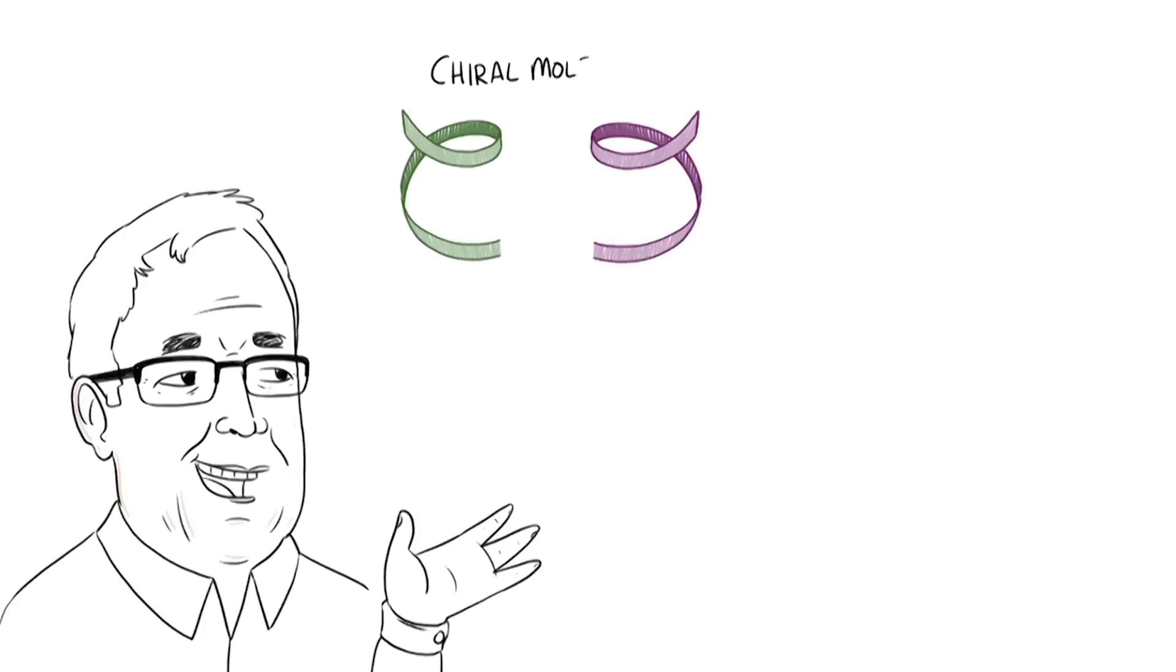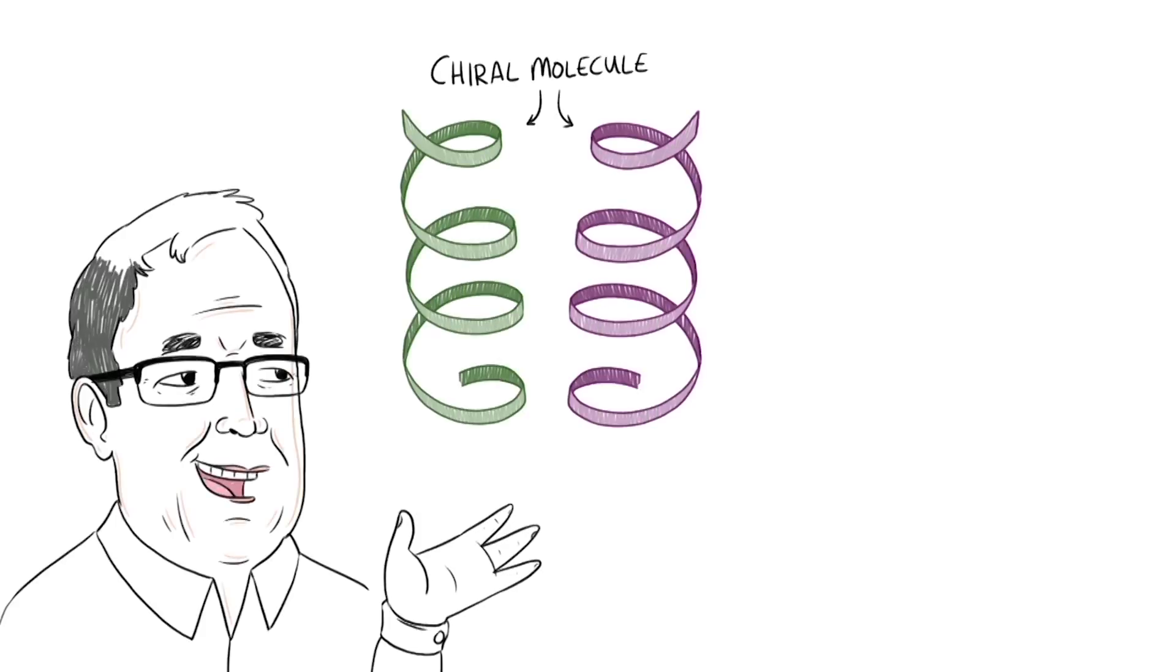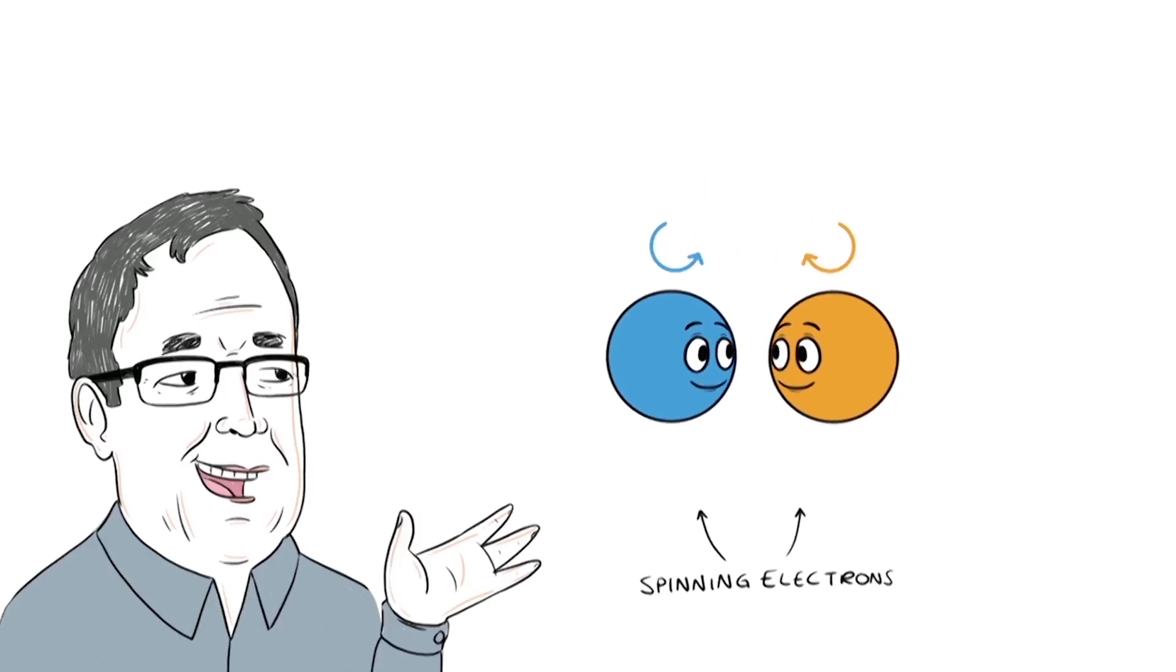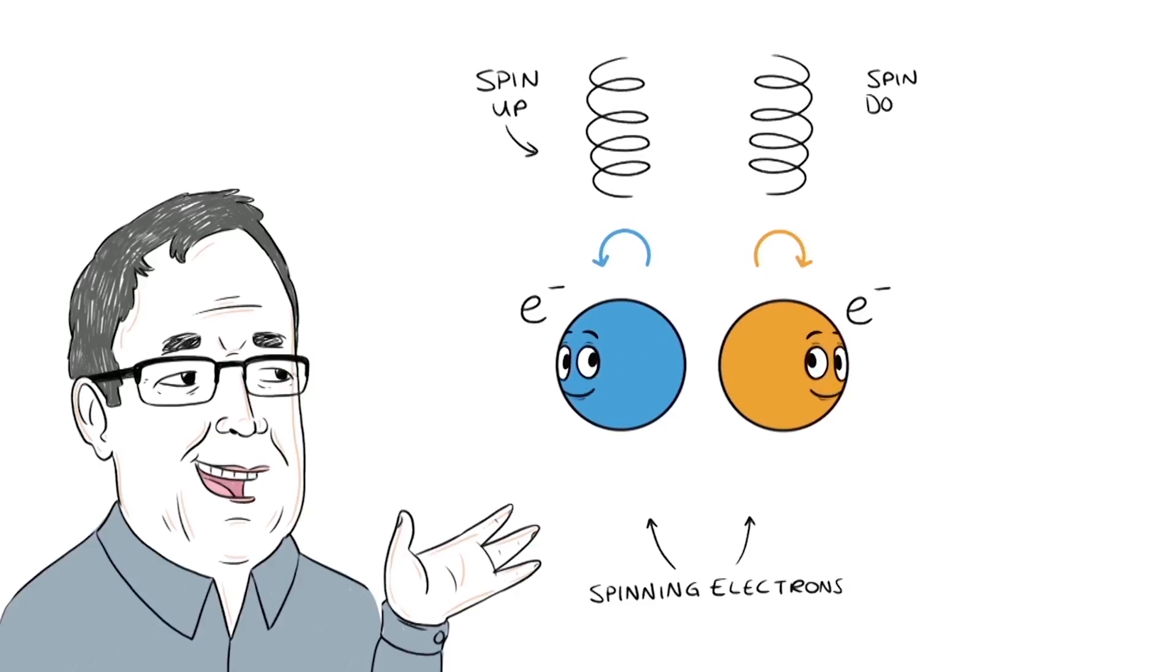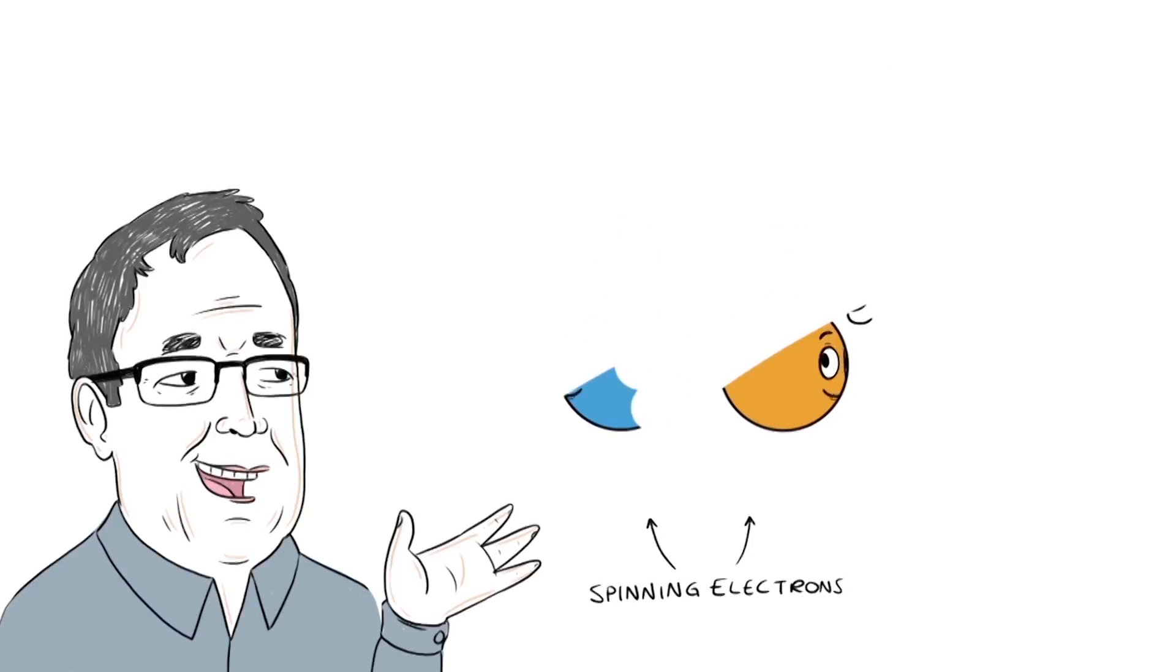Let me introduce the main actors: chirality and electron spin. Electrons have two important properties. They can carry negative charge and they can have spin. The spin is the angular momentum of the electron, like a rotating top. Like a top that can rotate clockwise or counterclockwise, the spin can have two values, many times referred to as spin up and spin down. The spin is also associated with a magnetic dipole.